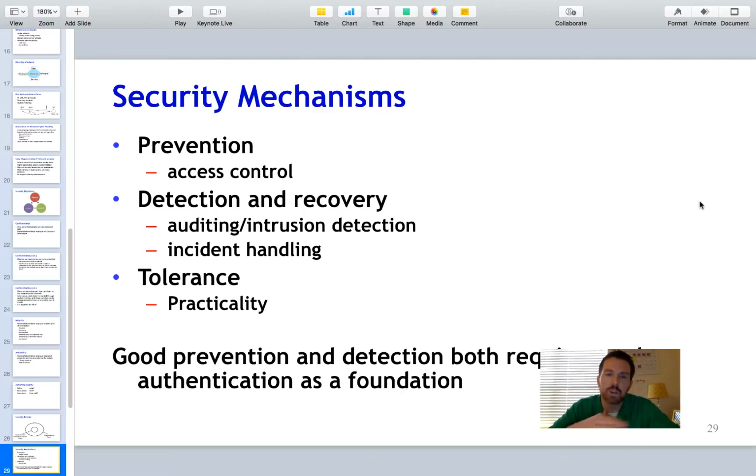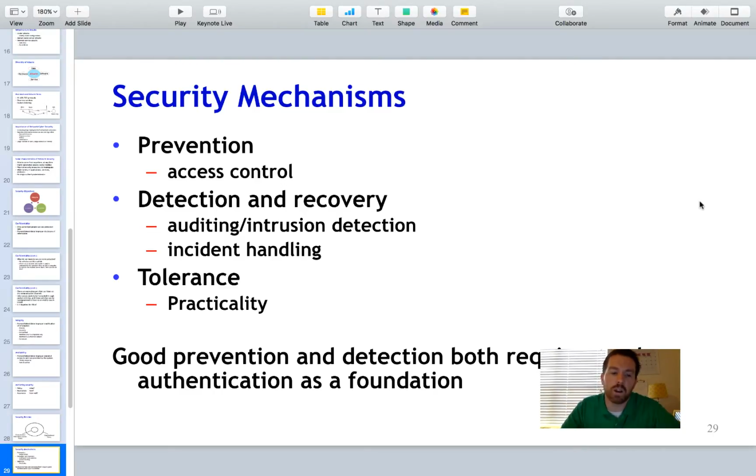But you've got to have a certain amount of tolerance for practicality. You've got to have these policies and procedures in place. You've got to have a way to detect. But at the same time, you have to be practical about it. You have to have a certain amount of usability. I don't want to say easy. It can't be easy, but it has to be user friendly for your users to be able to get in. Again, it's a delicate balance. Layers of security, but delicate balance.